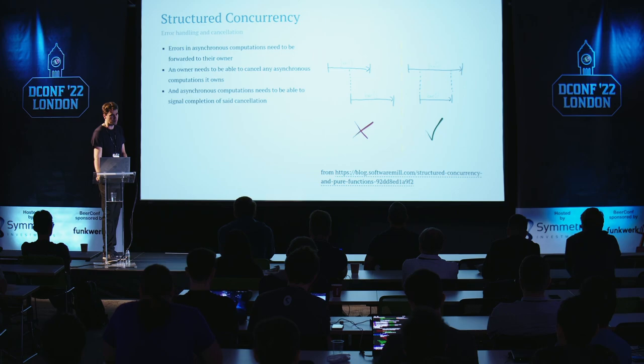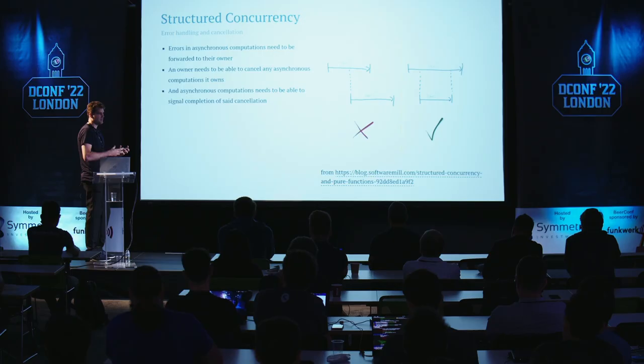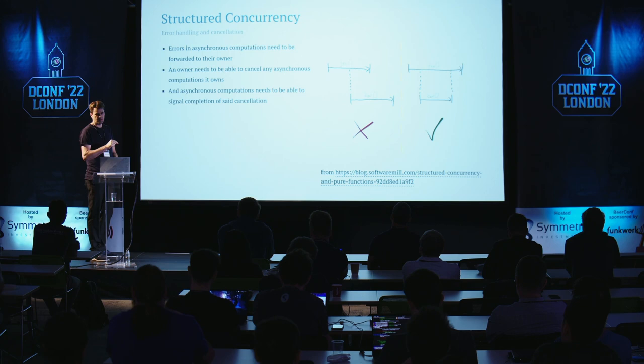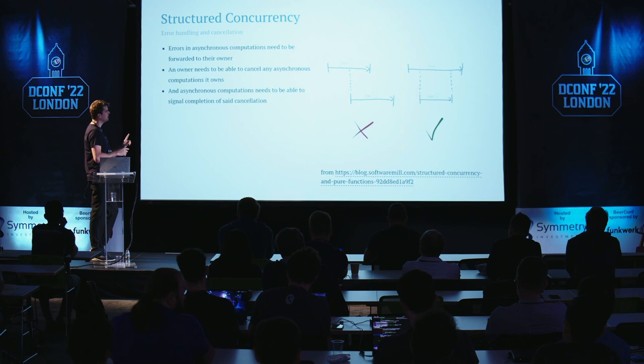Because there's always an owner, there's always a place to forward errors to. So if you have an exception in asynchronous computation, you just forward it to your owner, just like with regular programming, right? Exceptions, they bubble up the stack. We want something similar. This avoids exceptions that get swallowed or ignored or stay hidden somewhere, right? We want to get them immediately. Now, if an asynchronous computation would error, the owner can't just bubble the error up. It first has to make sure that all the other asynchronous computation it might run are stopped and canceled before it can bubble the error up, because it needs to outlive all of them, right? So if one of them has an error, it needs to cancel all the other ones before it can bubble up the thing.